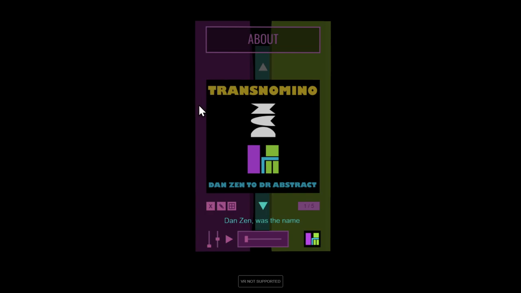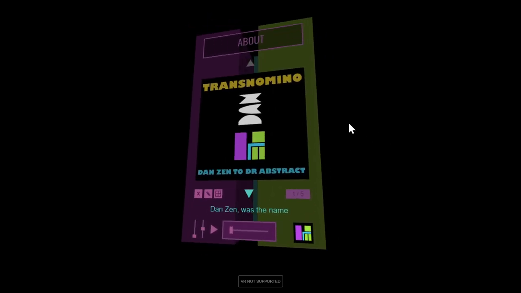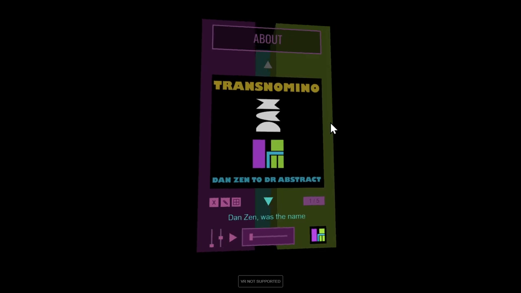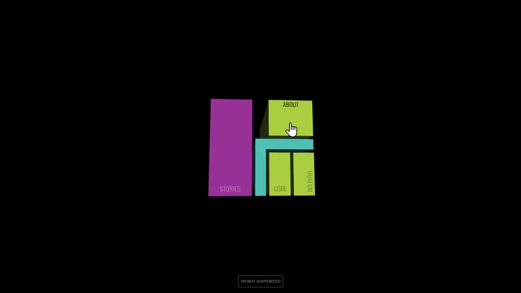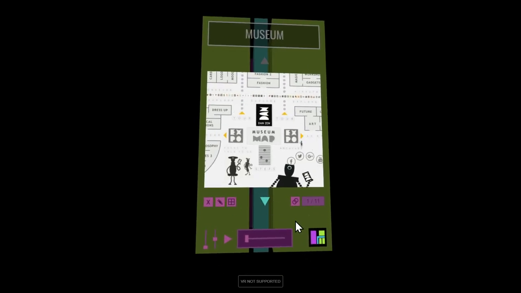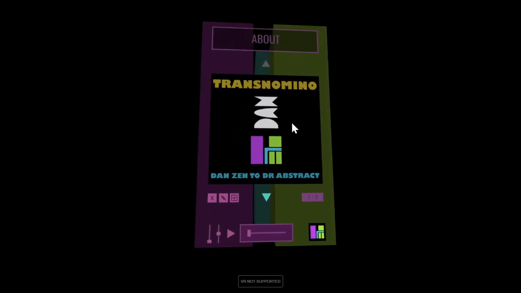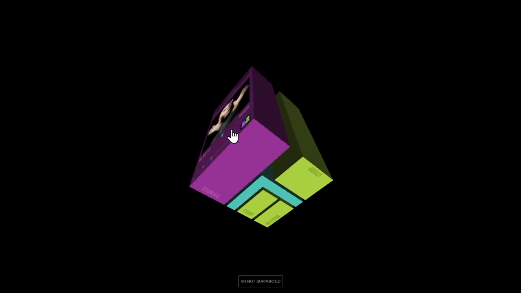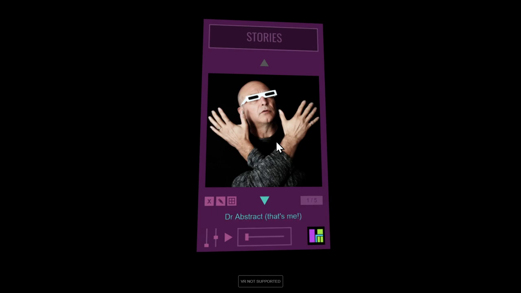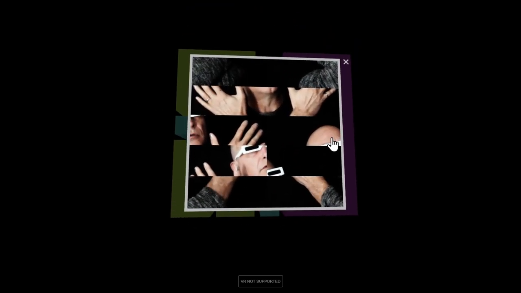And what we're doing is bringing in a TextureActive panel here, and you can't see the other sides. There's nothing on the other sides, but it feels like there's something on each side. If we go to the museum, here it is on the museum. If we go to the about, here it is on the about. If we go to the stories, here it is on the stories. But what we're doing is using the same TextureActive panel, called side or something like that, versus the top. The top is for the puzzle. So this is the puzzle one.